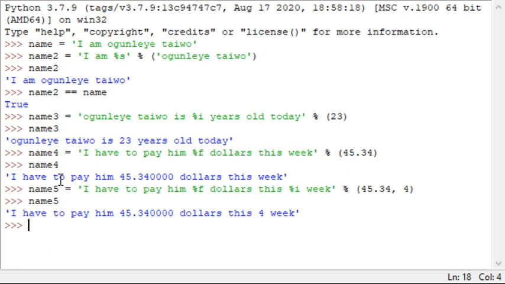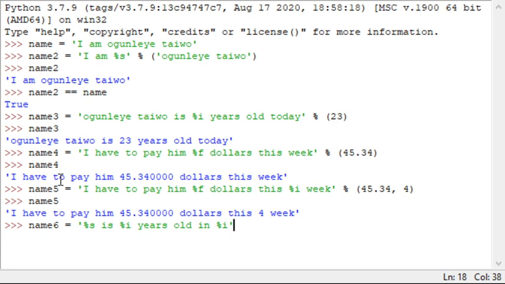Let me just do this, name6. You're going to say "percent %s is percent %i years old in percent %i".